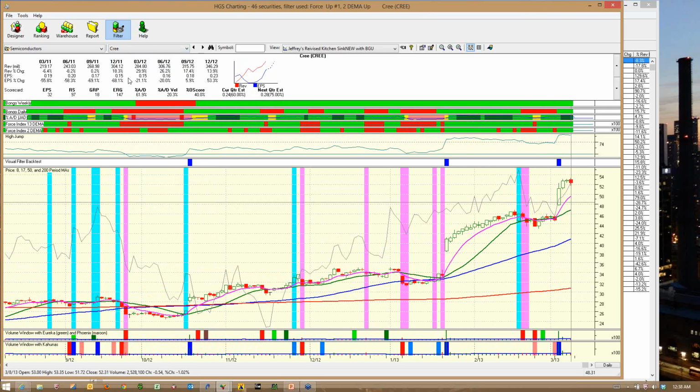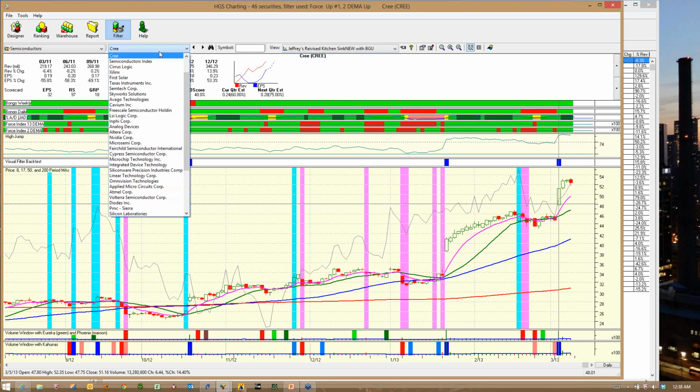Cree is one that's getting a lot of attention. I don't know if it's going to form a flag here or it's forming a top. It looks like a bearish engulfing pattern, although everything is green. It had a bullish gap up on Tuesday with a big volume day and a kahuna. So this may just be a flag or a pennant that forms here, and then it runs again. It needs to blow off some of this top as it's at the high jump. Great earnings per share, and this is a sector that might be doing some turning around.